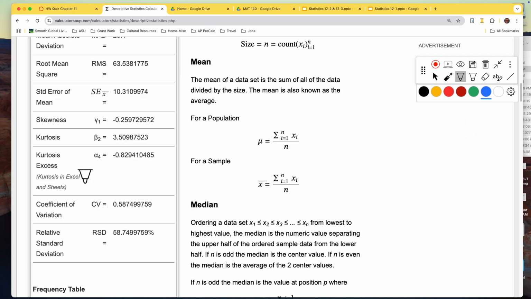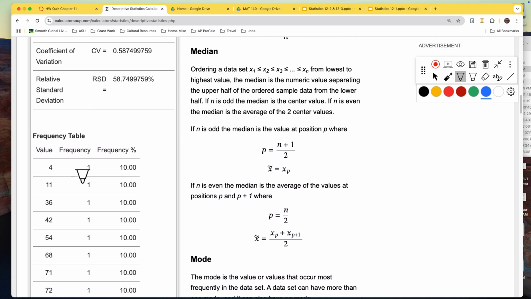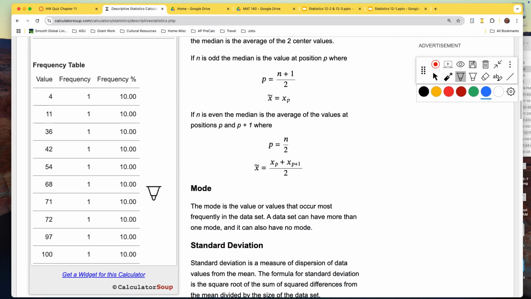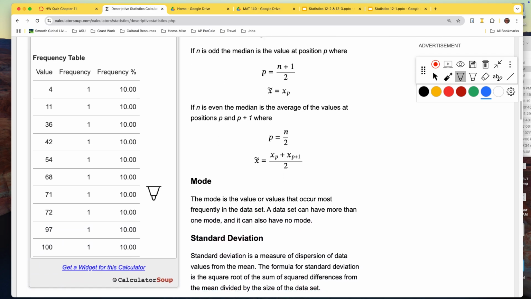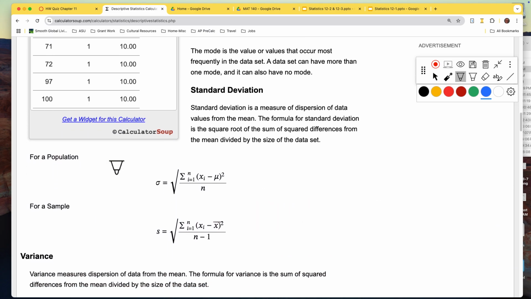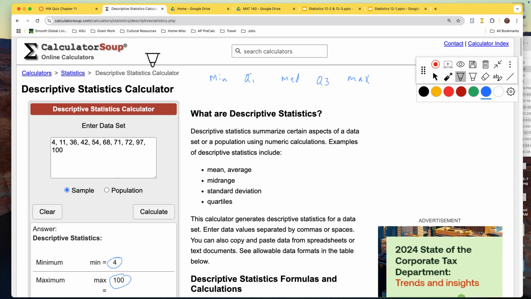Can't remember, it has something to do with the skew. Again, it's pretty advanced statistics stuff, but it's all here. And if you need the frequency table, here's another thing. It'll make the frequency table for you as well. Of course, it sets it up in a particular way. And then more information that you need, you might want to find out.